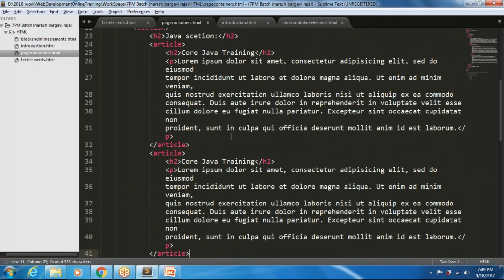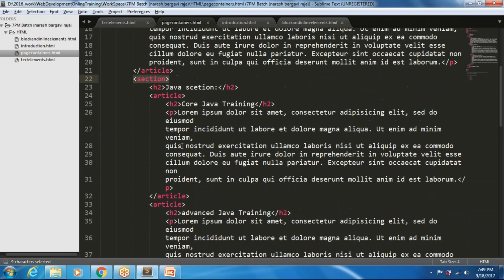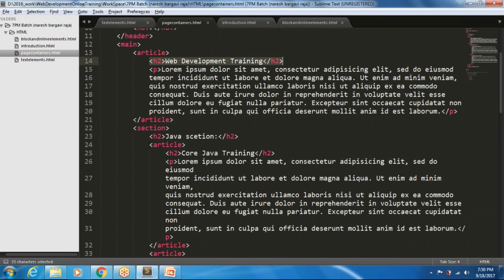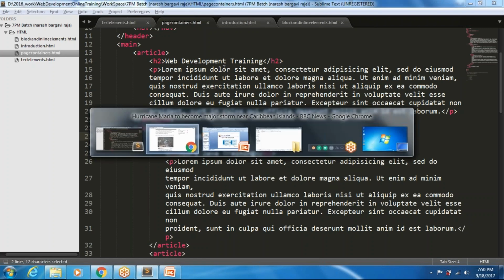I hope you understand. Now you have a section tag where you can place multiple articles inside of it. And for an article, there should be a title first of all. You remember that: an article definitely needs a title. Right, so let us see.